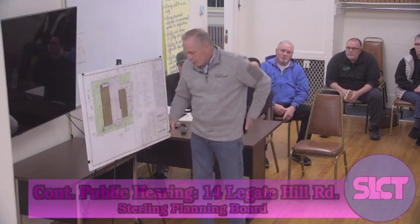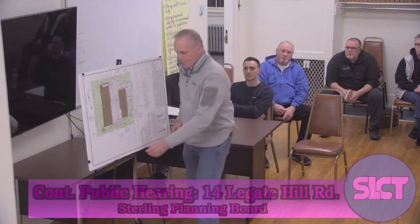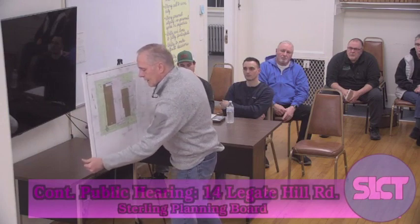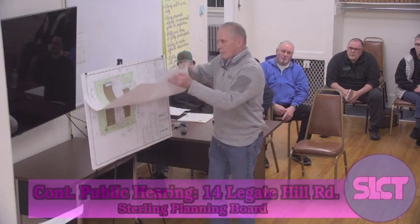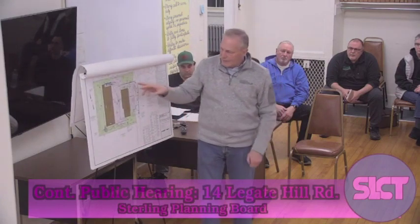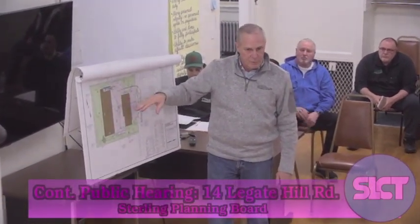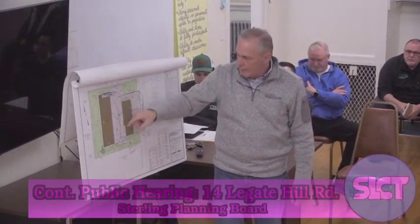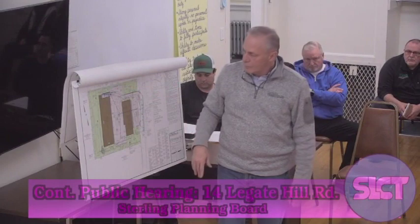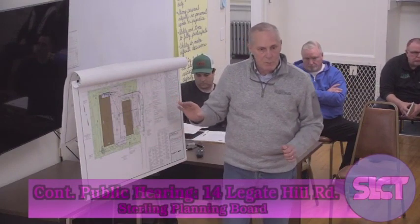The other thing we did was, because we had previously submitted information regarding truck turning on the property, as we were laying this out we overlaid various truck maneuvering paths, and none of the parking spaces are impacted by the paths or vice versa. So someone could be parked here, a truck could come in, back into the dock area, then leave without any issue. All the spaces are available 100% of the time.